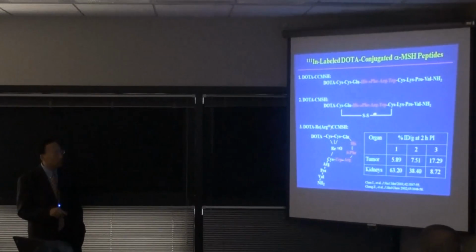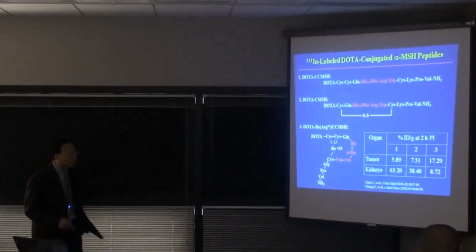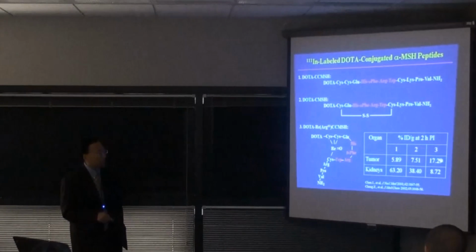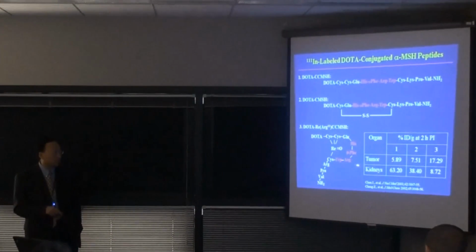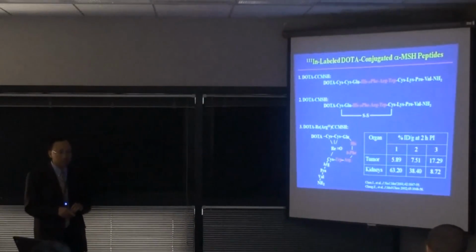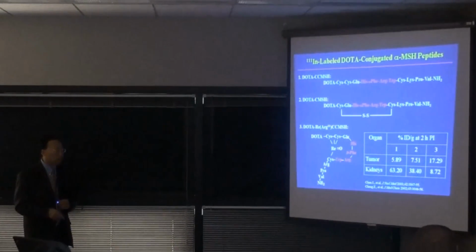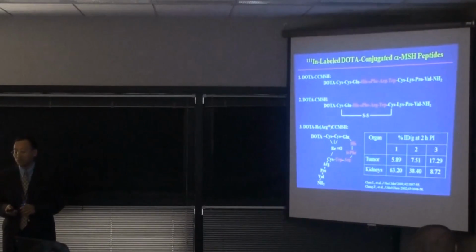Now, when you switch to the disulfide cyclized peptide, which is peptide 2, the tumor uptake was slightly higher, better than the first one, the linear one. Very importantly, if you look at the kidney, you can see the kidney uptake dropped almost 50%, 45% probably. And essentially the rhenium cyclized peptide displayed the highest tumor uptake, about 17.3% ID per gram. And very importantly, you see the kidney uptake further dropped to 8.7%. So these 2 studies demonstrate you can use peptide cyclization to improve the tumor uptake and also affect the accumulation of the tracer in the normal organs.